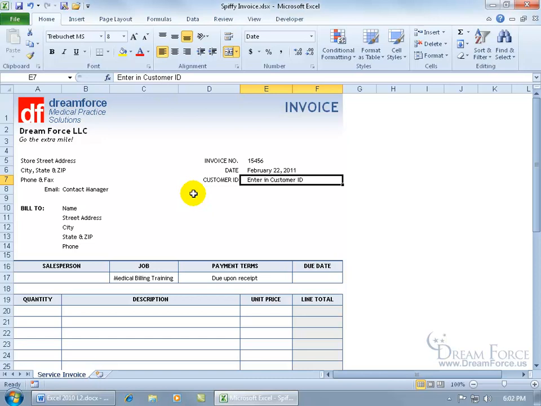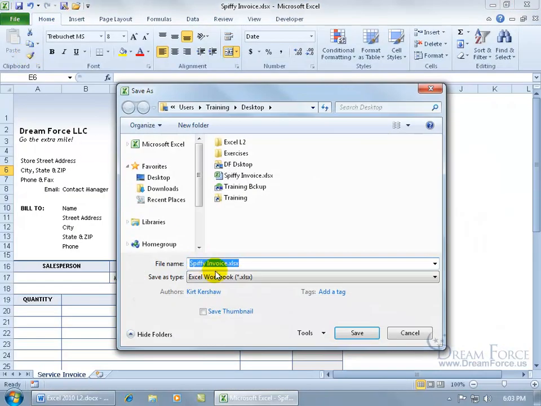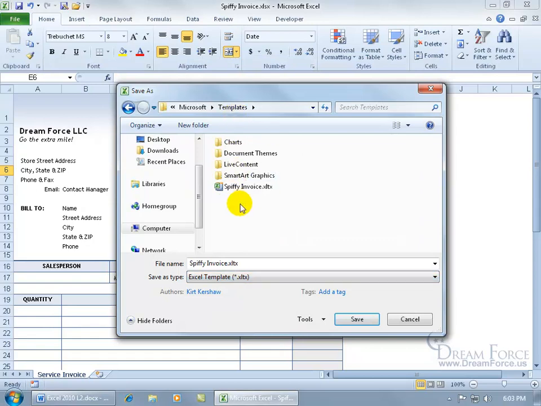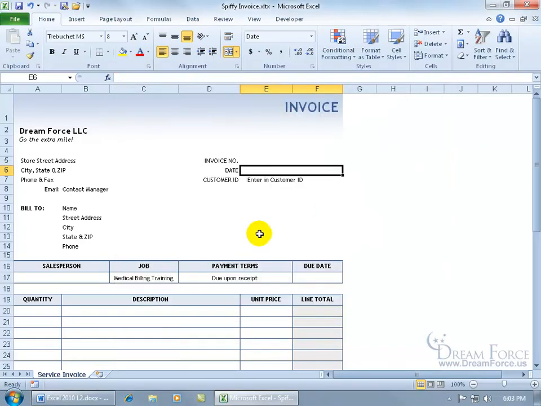However, if I do want to overwrite the original template because I have some updates, let me go ahead and clear all the fields, of course, and then if I make an update like maybe we're not using this logo any longer, I can go ahead and delete that, and then go ahead and click on File, go to Save As, click on the drop down arrow, of course choose Excel Template, and then go ahead and make sure it's the same name, or select it, and then just go ahead and click Save. And then it says, are you sure you want to replace it? Go ahead and click Yes, and there you go.